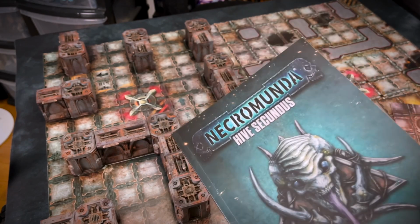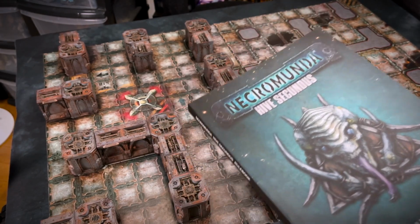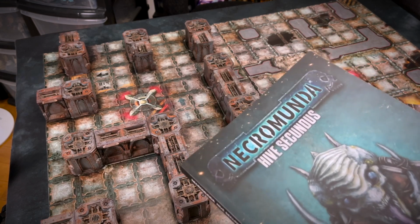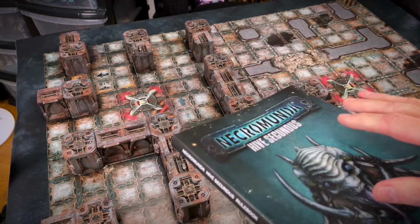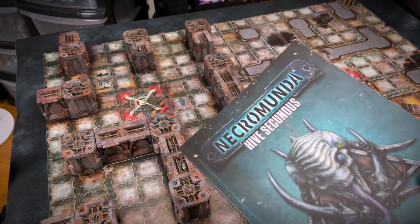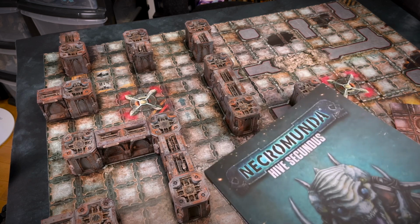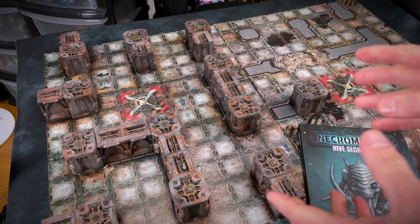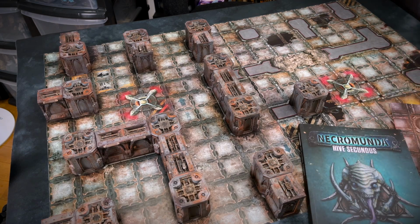Now, in the book, when it talks about the Hive Secundus campaign, it suggests a play area of 3 by 3 feet or 4 by 4 feet, somewhere in between, but also larger and smaller sizes are okay as well. In other words, it doesn't tell you at all what is the best size for a Necromunda game. This has been happening for ages in Necromunda. We don't get a really good recommended size. The general consensus is that 3x3 is a pretty good size. 4x4 is also good, but only if you can pack it full of terrain. The important thing is the density of terrain. But the messaging is so confusing.